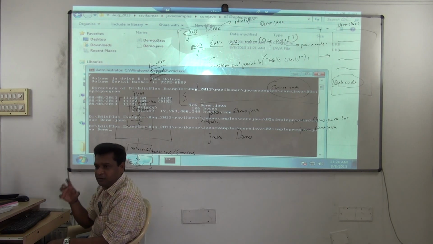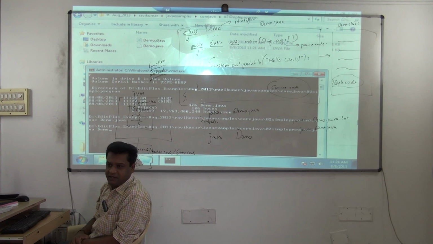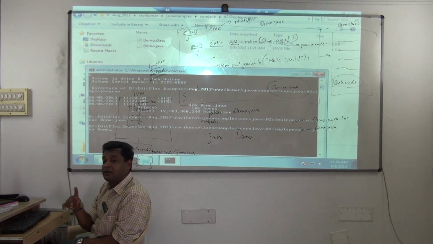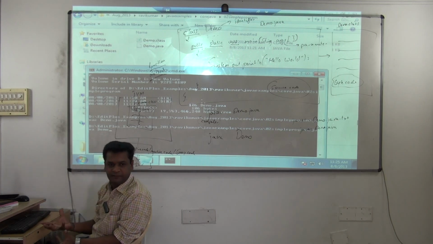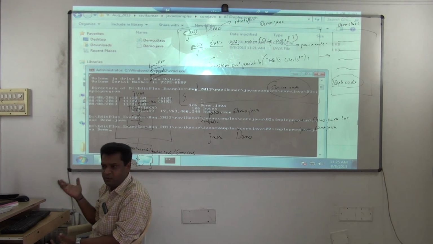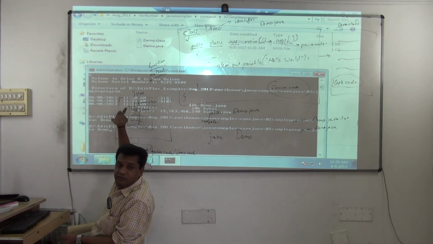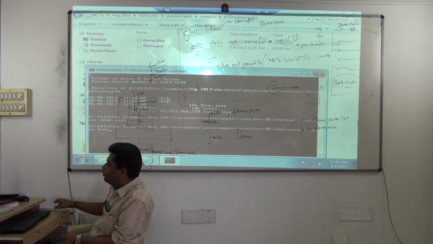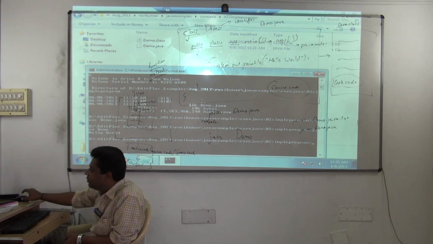When I type java Demo, the java command actually starts the JVM. It will be using which one now? Tools.jar. The java.exe file will use tools.jar. After using that, the JVM will start. Then your Demo.class is loaded into the JVM. And now the JVM will interpret your bytecode line by line, give it to the machine, and your machine will give the output. See this. It happened in a fraction of a second. Hello world output I already got.